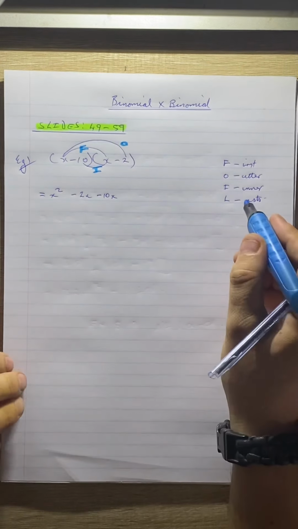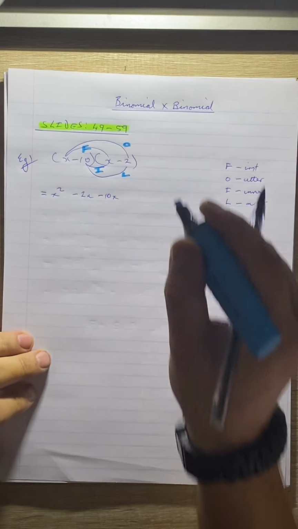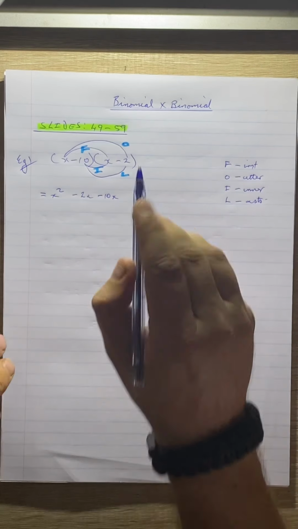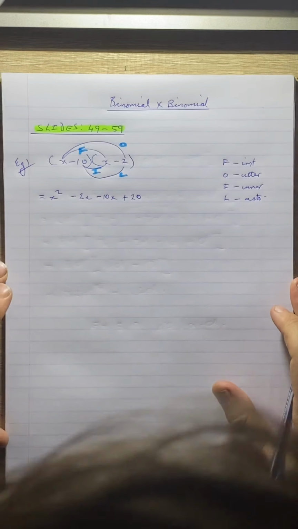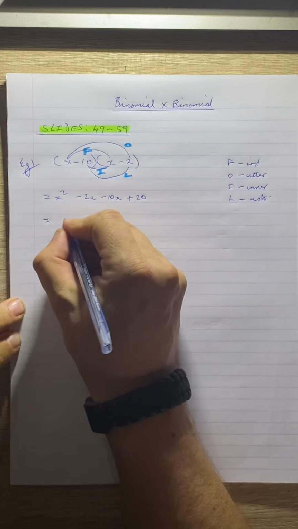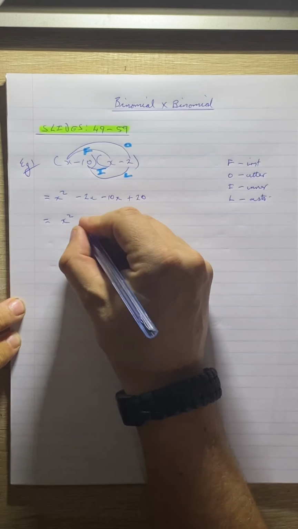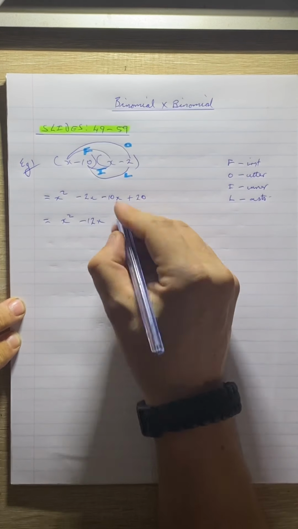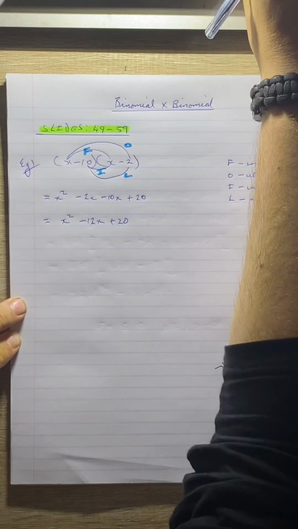And then we move on to the lasts. So these are your lasts here, that one and that one there. And that's your last. So minus 10 times minus 2 is plus 20. All right, so we've done our foiling. Now all we need to do is look for like terms. So no other x squareds. Then we've got minus 2x minus 10x gives us minus 12x. And then you're just left with a plus 20. And there you go. We simplified it using FOIL.